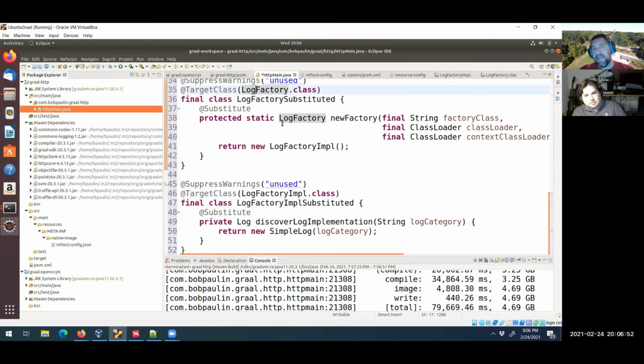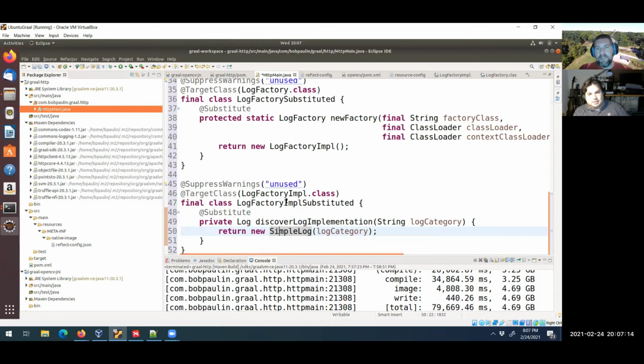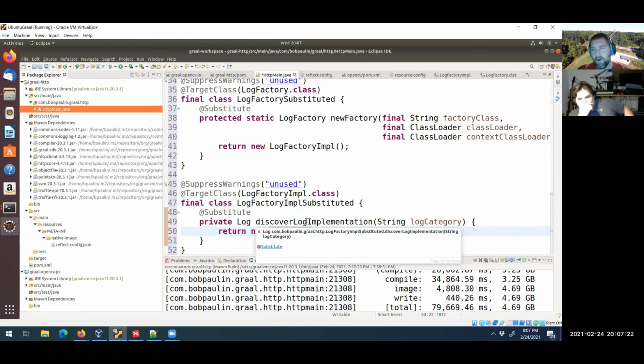Now, if I were to build this again with just this method, we would actually run into another problem, so I created another substitution here. Again, all I'm doing is removing a lot of reflection that's through configuration, through a properties file, which Graal is not going to be able to look at, and just replacing it with the simple log. Make life easy. I target this class, and this implementation substitutes the implementation found in the open source project, so I don't have to go submitting patches to these projects. I'm just substituting it for my project.